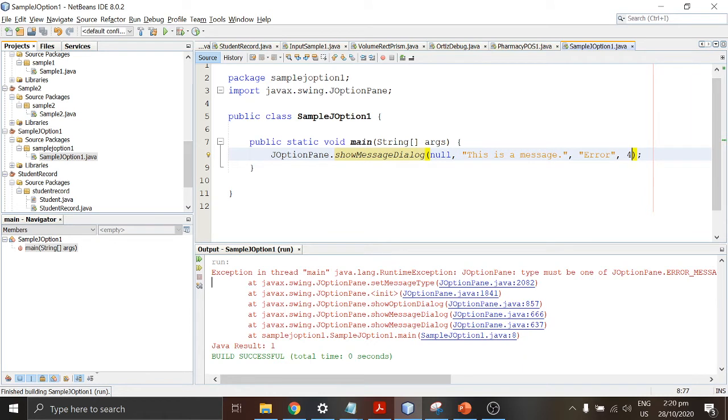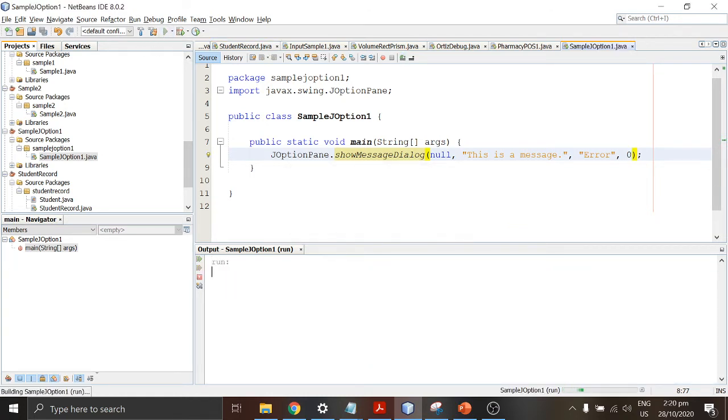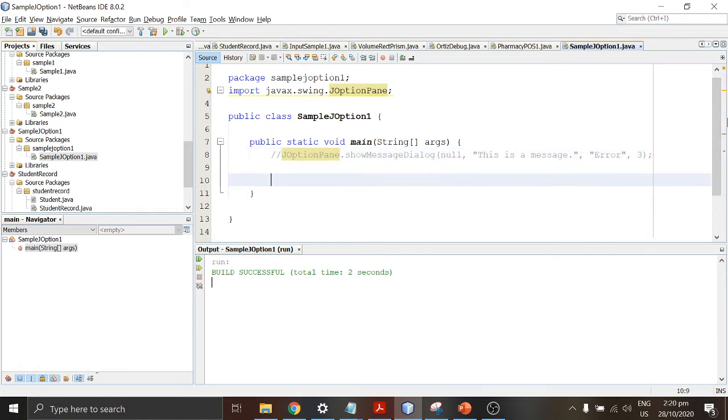There is no 4. So 0 is basically for the error icon, 1 is for the information icon, 2 is for the alert icon, and 3 is for the question mark icon. Okay. Now let's make it a comment so that it will not be interpreted.